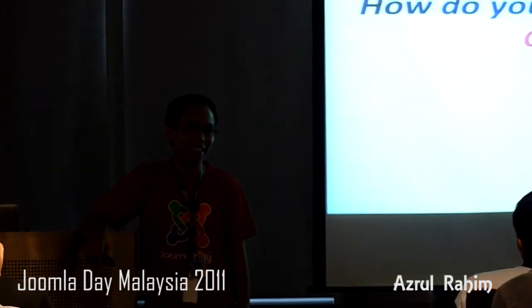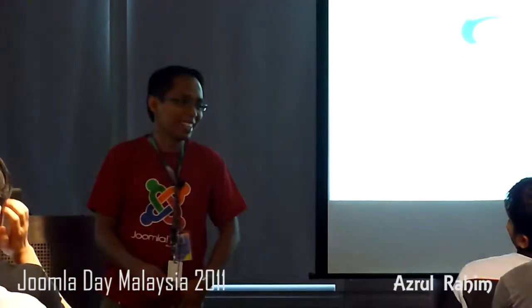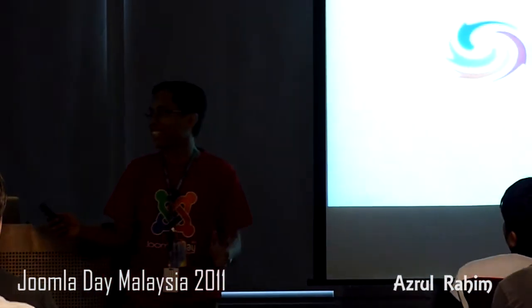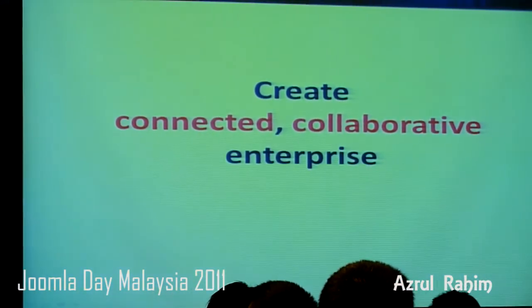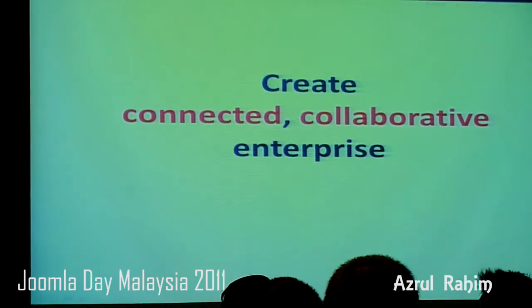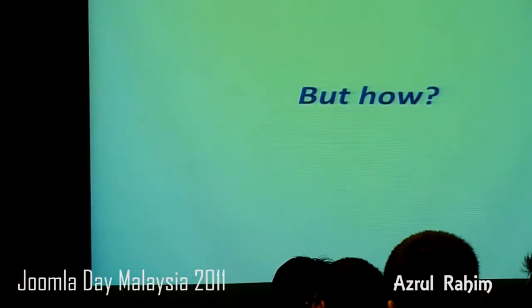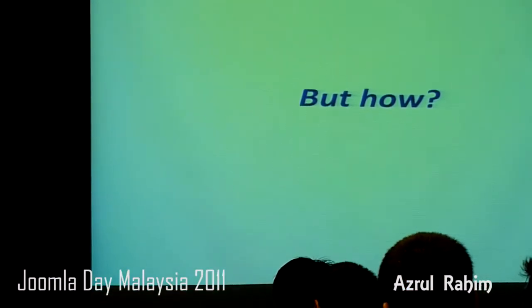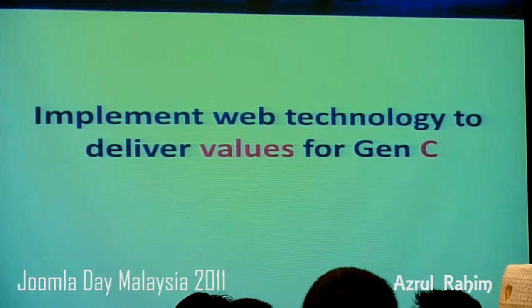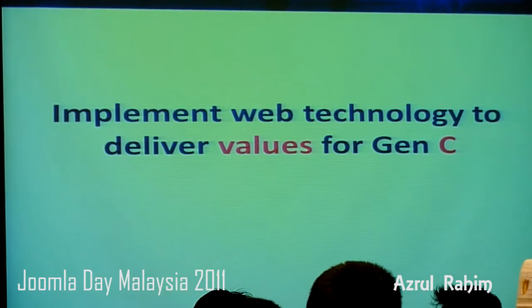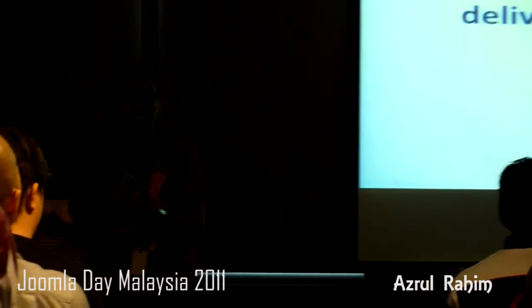So how do we engage this Generation C? Well, we can buy your social, okay, and that's it. Or, you can create a connected and collaborative environment, right? So that is obvious. But how do you create this connected environment? What you do is implement web technologies and deliver the value that this generation sees.